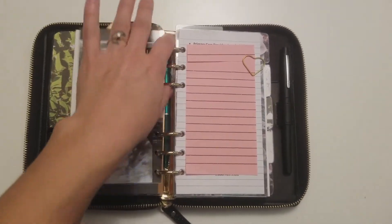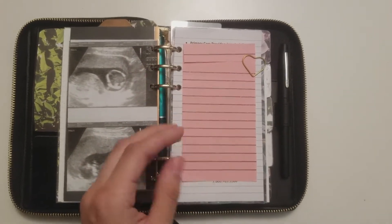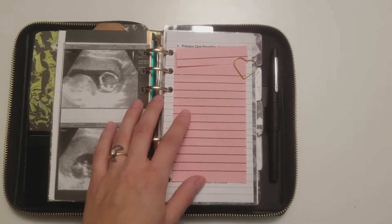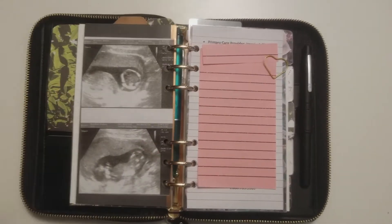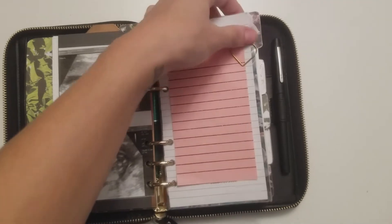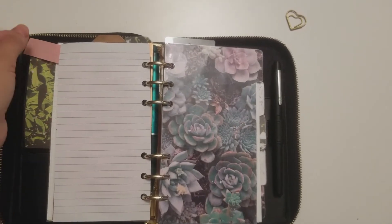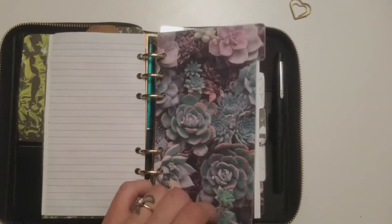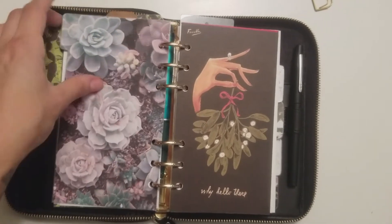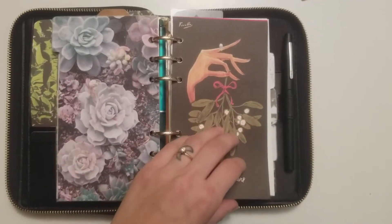I am currently four months pregnant, so this tab is dedicated specifically to information. I have all of my physician, OB, and insurance information here, of course covered up. And that is my baby's brain — my biggest accomplishment. So the dividers that I am so proud of begin here. I've got that green one with the leaves, and then I found this really nice paper at Michael's. I glued it because it was one-sided, then used some self-laminating sheets to seal it.